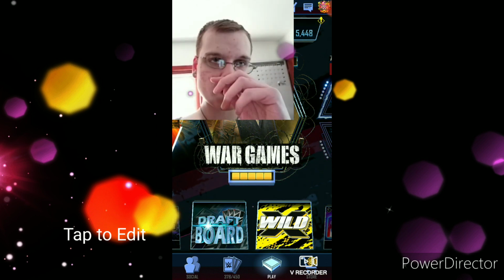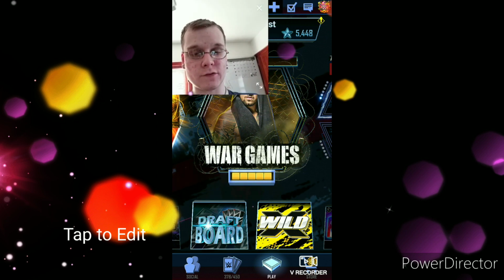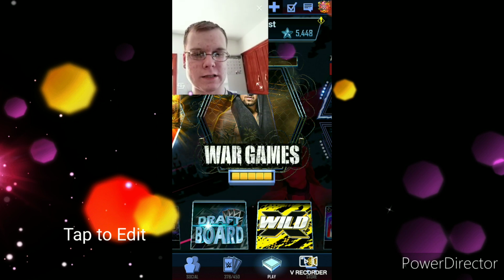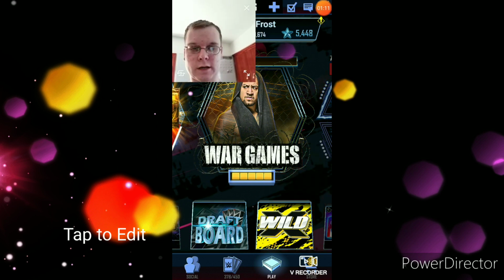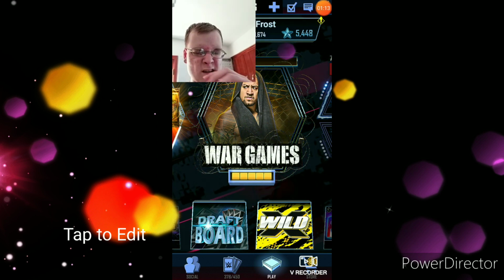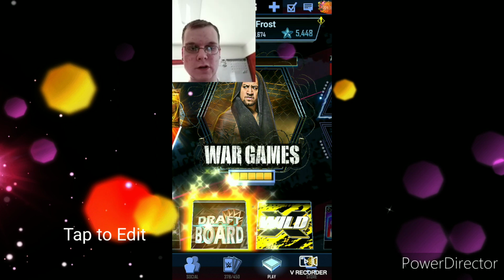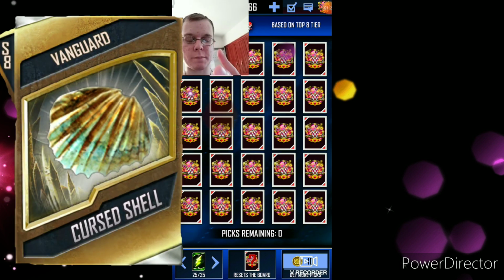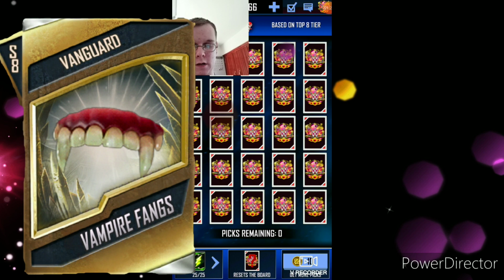All right, so we're going to start out with the shifter cards. Or actually, let's just start out with the collectibles. As you guys know, whenever you get the collectibles, you can get the curse shell, the vampire fangs, and the full moon on the draft board.